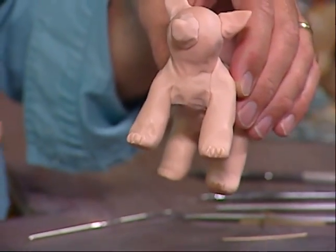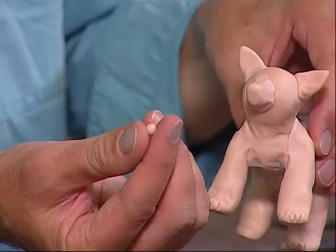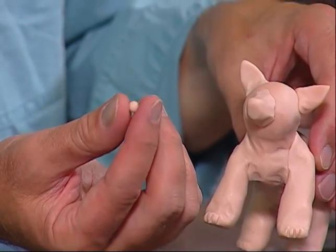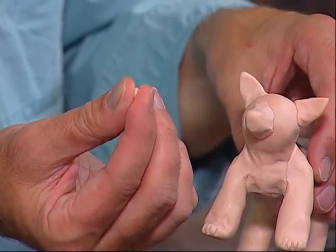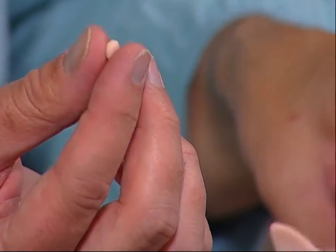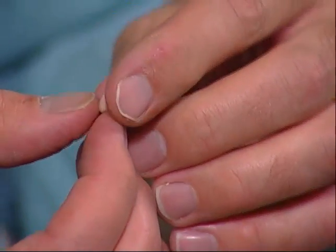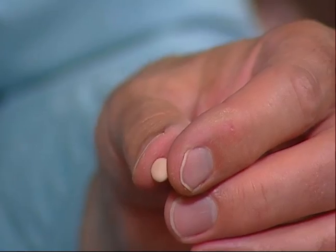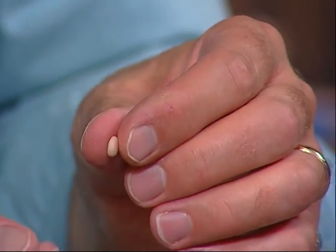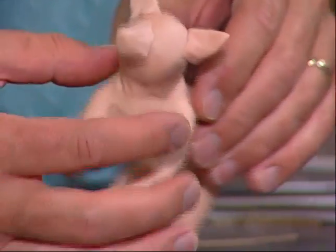The next step is I want to create the pancake-like eyes, these little balls of clay, very tiny like this. You just round it out and then squish it into a little pancake. And that's how we're going to create the pancake-like eyes. So this is what it will look like when you're done in the front. The side is very thin, and we will place that on the face of the cat.